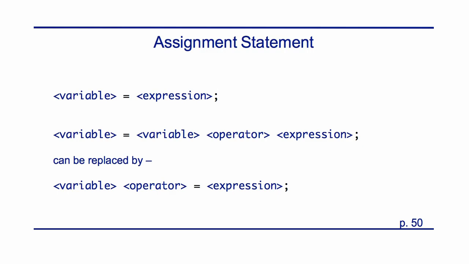As with Java, C uses the equal sign to represent assignment. The equal sign should be pronounced as either "gets" or "is assigned" in order to emphasize the difference between assignment and the mathematical idea of equality, which is represented by a pair of equal signs in Java and C.